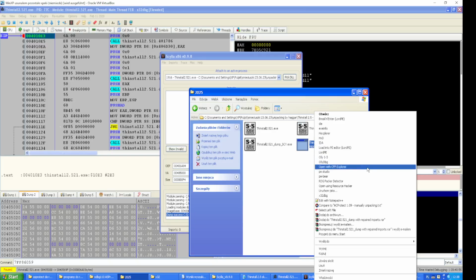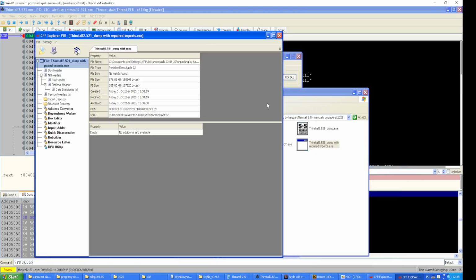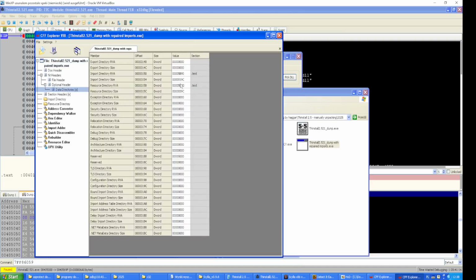Do the same thing as before in CFF Explorer. We have to take back resources. Here it is.